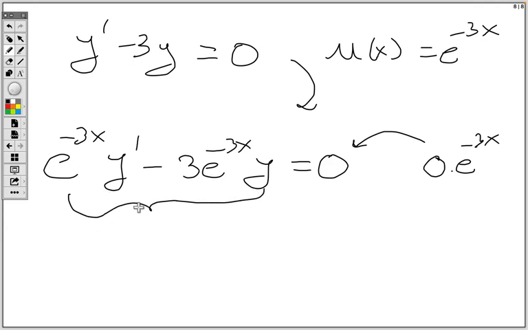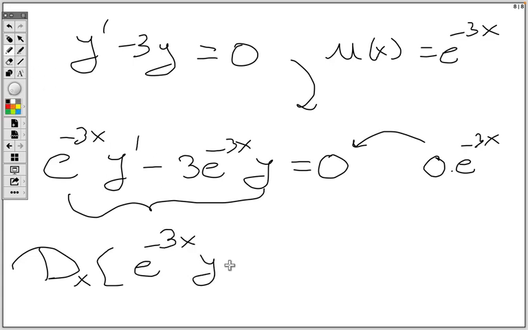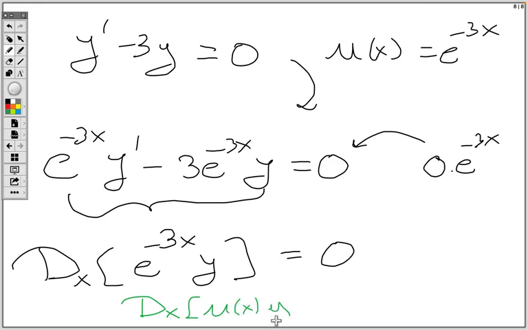And now you can check the left-hand side is an exact differential. It's the remnants of a product rule. This is the derivative of the integrating factor and the function y. When you're first doing these things, I highly encourage you to check this, because this step should always work out to be the derivative of the integrating factor times y. Start here, hit this with the product rule to convince yourself you're getting exactly what's on the left-hand side.